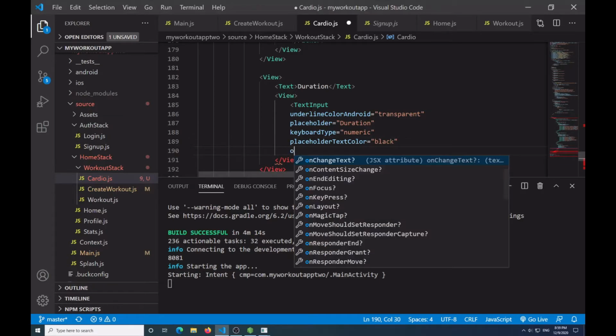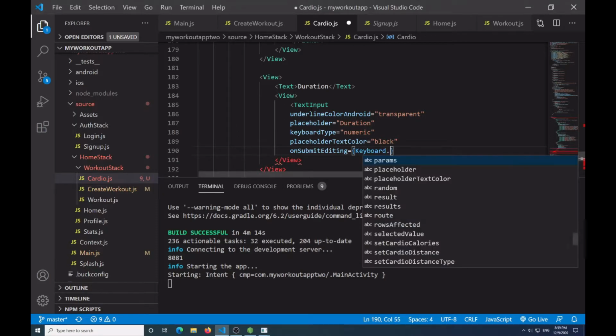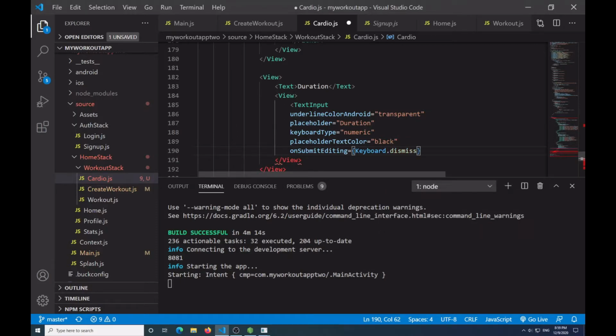I'm going to have the onSubmitEditing equal to Keyboard.dismiss.